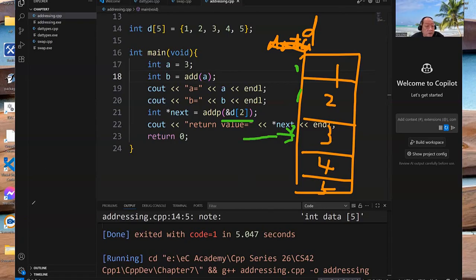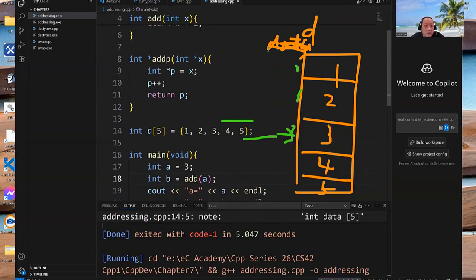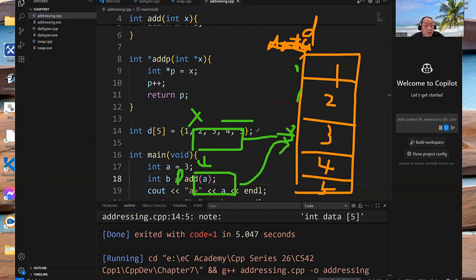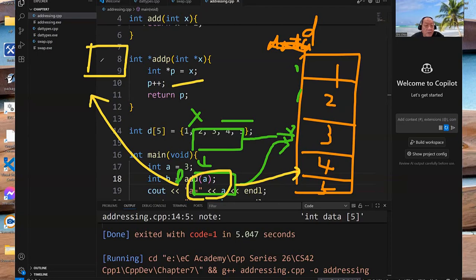So you use the address as your X pointer. Then you assign this X pointer to a new variable called P pointer. So P's body also pointed to here now. Then P increased by 1, so you go to here. After this P++, this value, after increment, is returned to the next pointer. So the next pointer got a copy of the value of P, so this pointer is pointing to the same place right here.